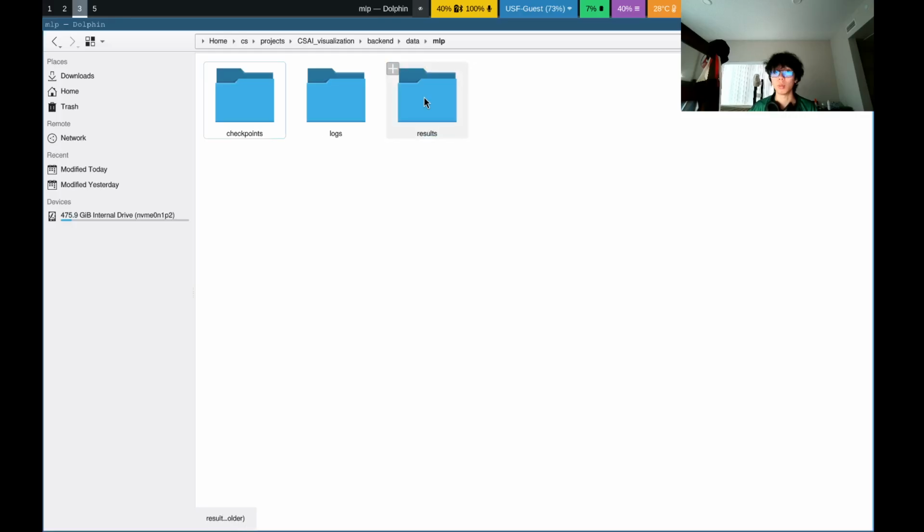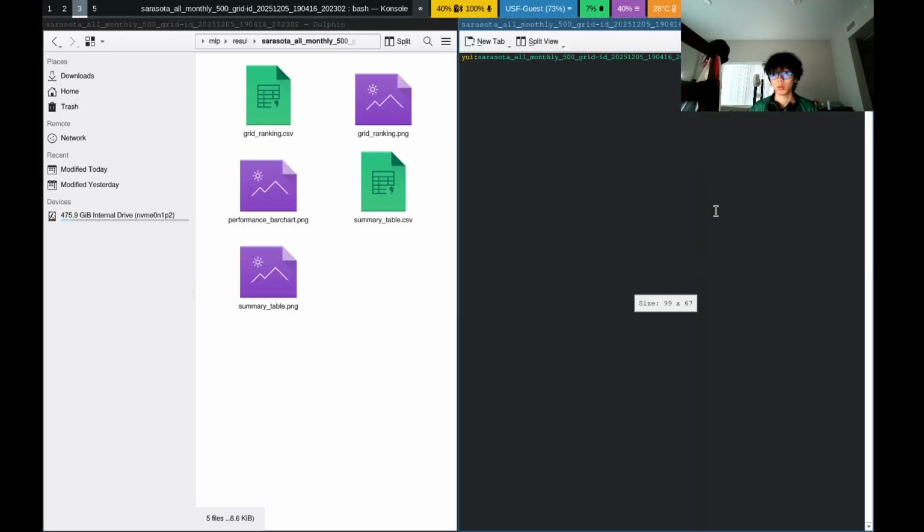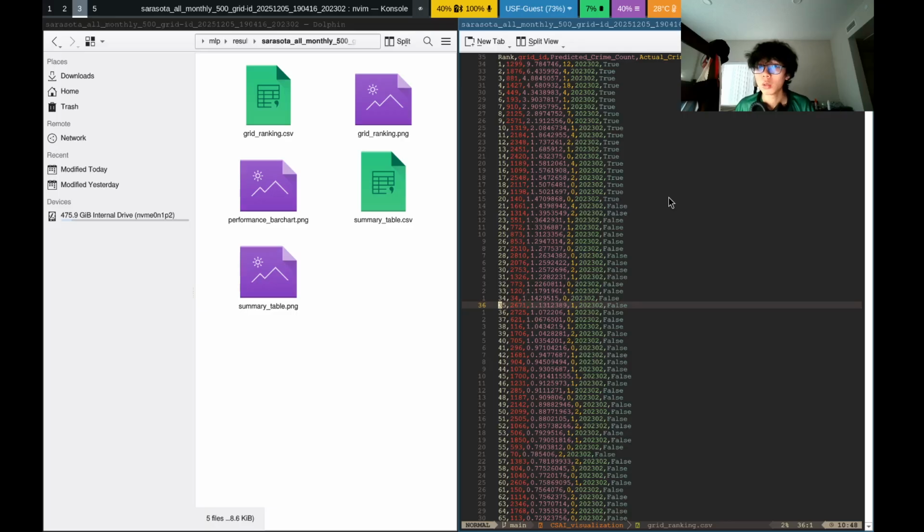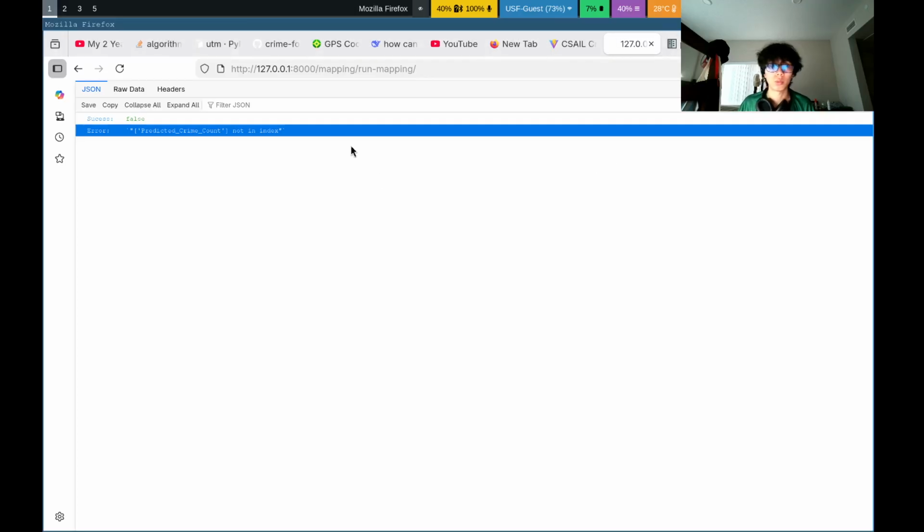The MLP results. That's it with predicted crime counts. We have predicted crime counts not in index.